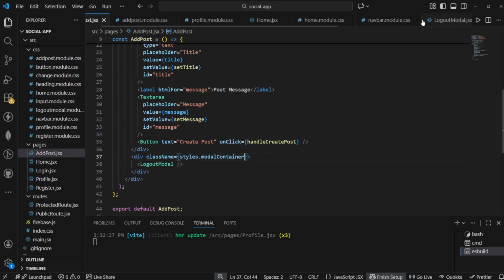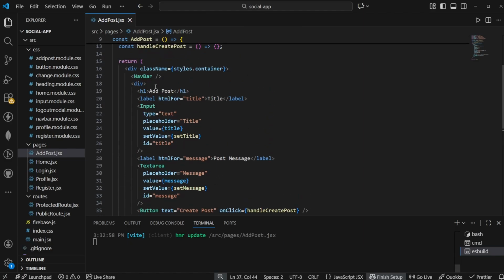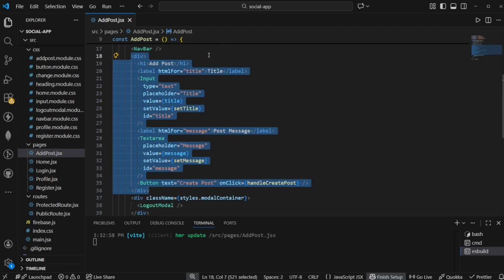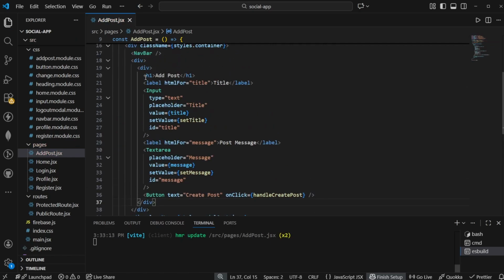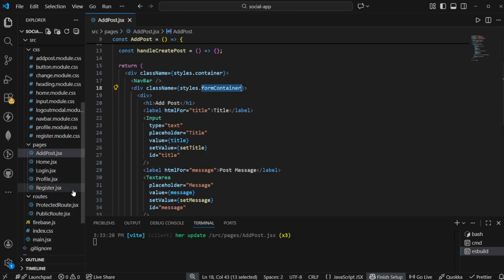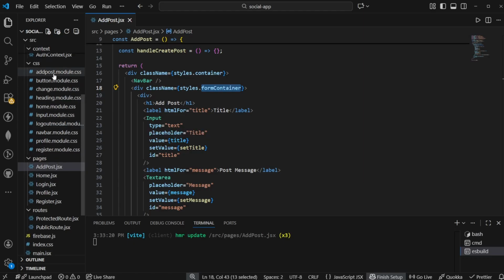So let's just first of all close all of the other areas right here, because they're pretty distracting, and all we really need at this point is the add post area. And we have this right here, so this div right here. So let's just use a wrapper div essentially for this div. So let me take that one. Div, instead of this div, we have all of those items, and now I'm going to say class name styles.formContainer, for example. Now I'm going to copy formContainer, and I also need the add post CSS file.